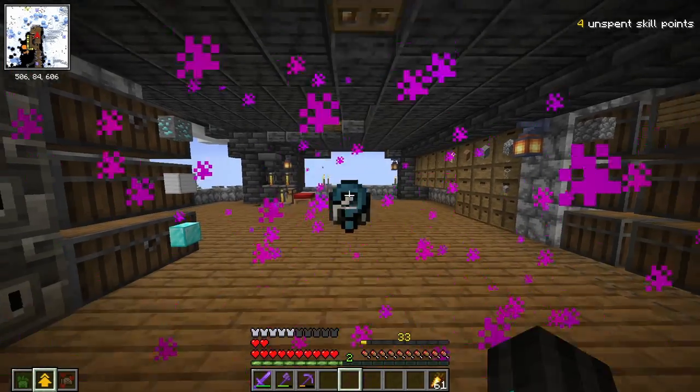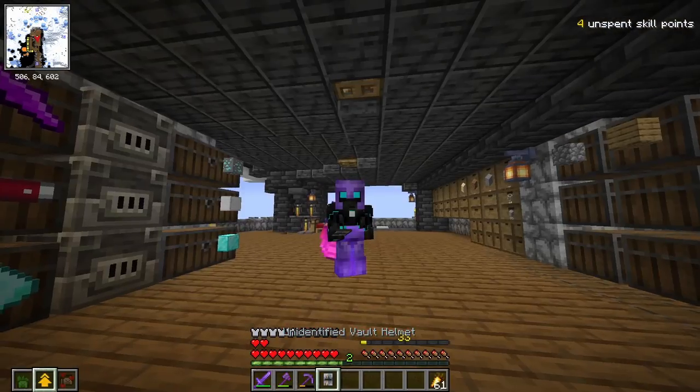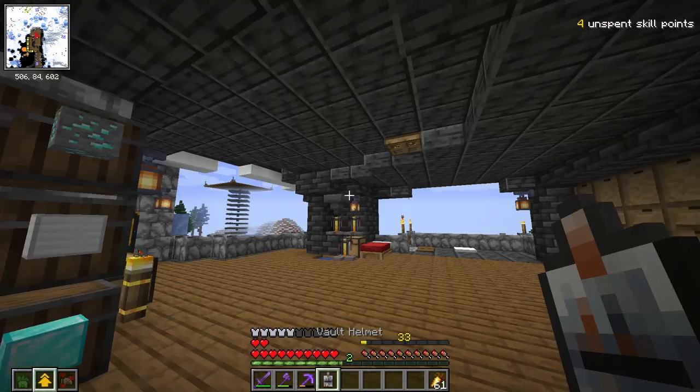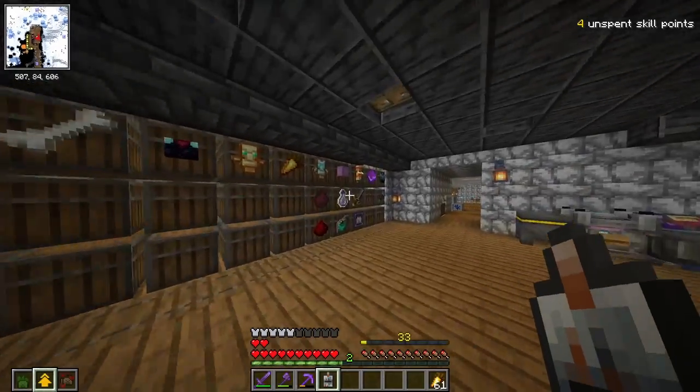Now let's open this. Ooh, a helmet, and it's a normal treasure. Early on rolling some stuff in today's episode, but that's cool. And it's scrappy, knockback resistant, yeah, nope.